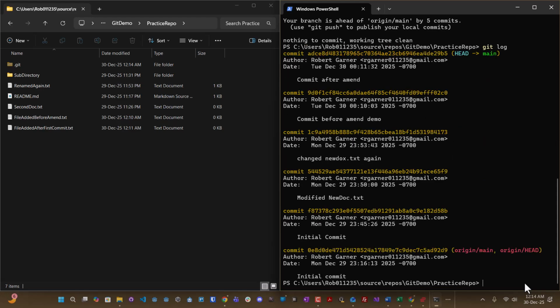Yeah, so notice that we did this, and then we did a commit before amend. Notice that git before amend is not in here. This actually replaced that commit. So if you committed something and say, you know what, I actually want this other work to be added to it, you can do an amend rather than a git commit. And if you add the amend tag, it will just update the previous commit.